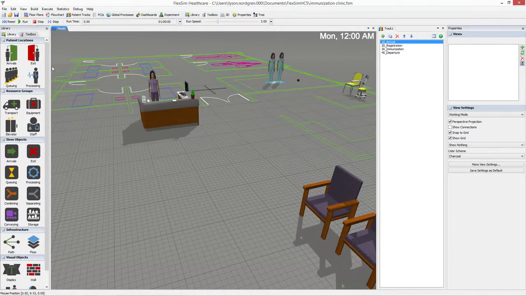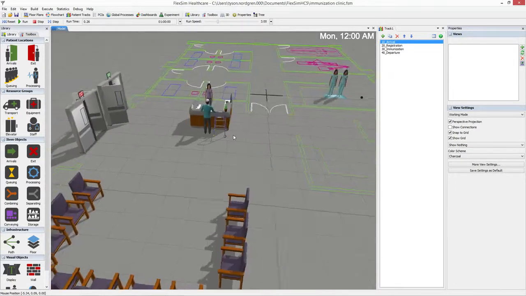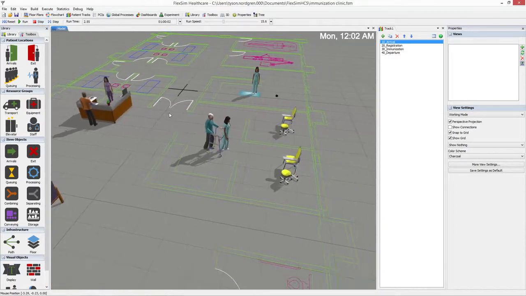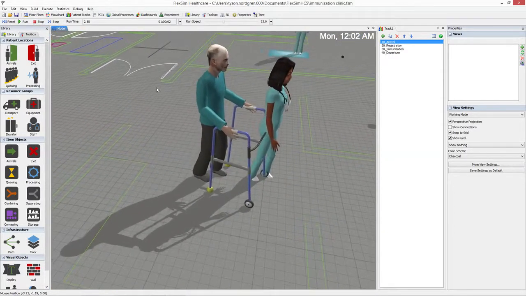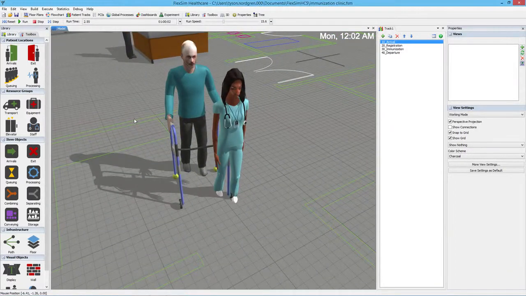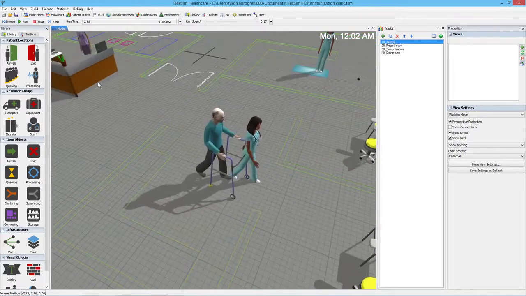The graphics in FlexSim Healthcare 5 have been dramatically improved. Thanks to the addition of OpenGL shadows and shaders, your simulation model is presented with realistic lighting effects and increased clarity. These visuals are presented by default, and you can even adjust the light source in the model's view settings. Animations of staff and patients have been improved, with a smoother walking motion and better postures and positioning.